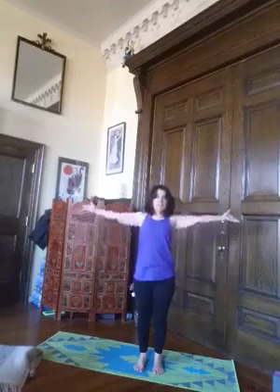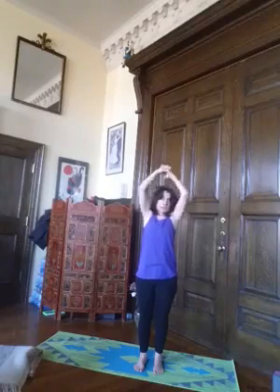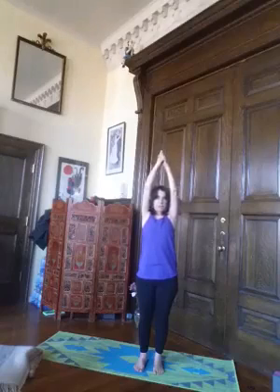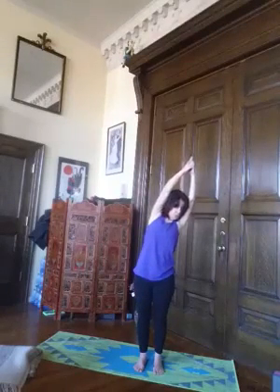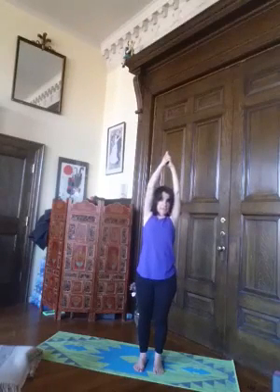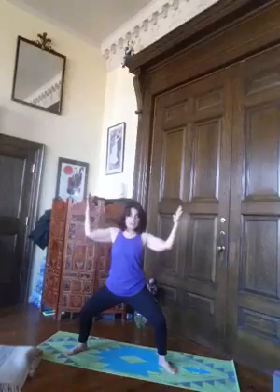So you come in and you've done your opening and all of that. You extend up. I like to have a temple position with my fingertips — it gives people more grounding. You can do this as well; my preference is here. So you just move over to the right, extend, taking your time at first, and then you can develop a faster flow. And then you're going to step out. We'll go to Goddess Pose, and traditionally fingers are pointed out — I kind of like this, like we're pushing up the sky. It's really very nice, but here is fine too.